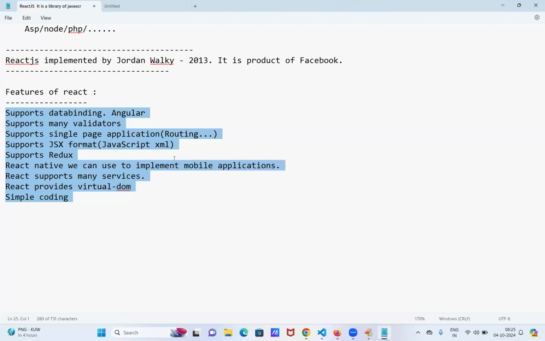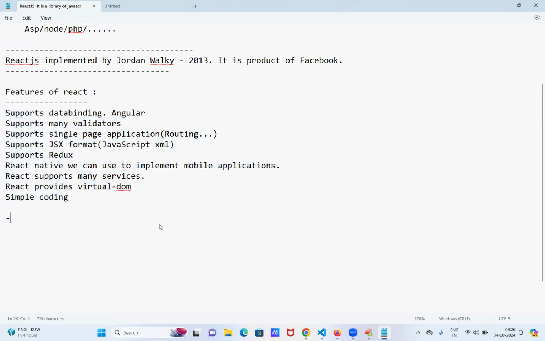If you take Angular, Angular is a framework. A framework provides more libraries and more functionalities. To learn all these things, it takes much time. But React is not like that. It is a very simplified, very lightweight technology. That is the main point. So these are all the features which we have in React JS compared with Angular as well as with JavaScript.